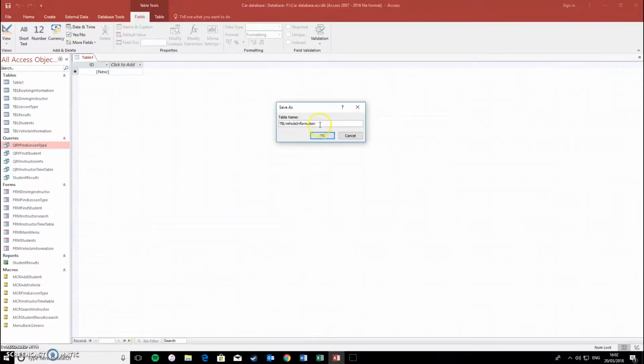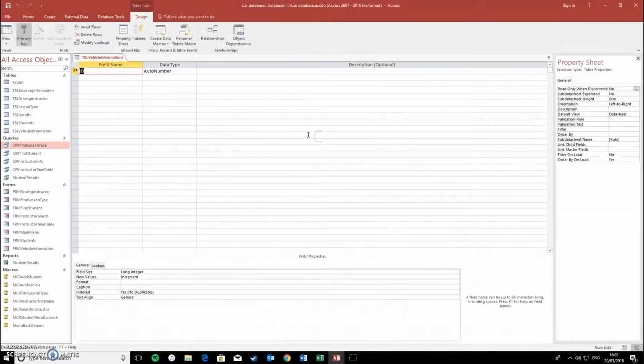I want to replace the existing one. Right, there we go. As you can see, this is the primary key right here, and now we're going to start naming the fields. So the primary key for vehicle information will be the vehicle's registration.